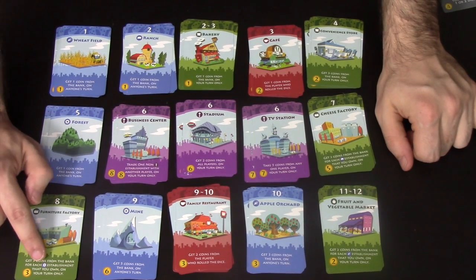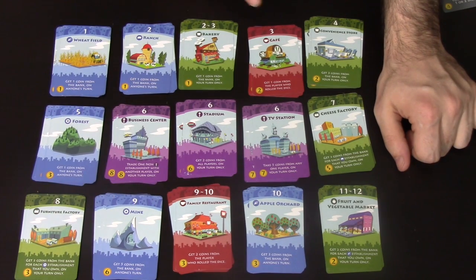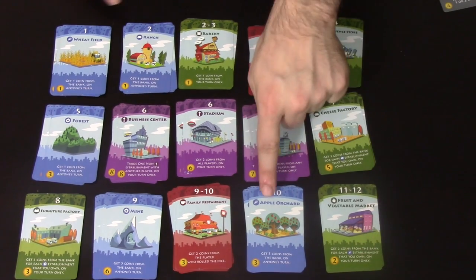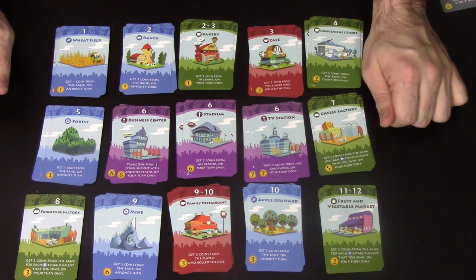The Furniture Factory multiplies the cogs you get, which you can get from the mine or the forest, and the Fruit and Vegetable Market multiplies the grain symbol you get, which you get from the Apple Orchard and the wheat field. So thematically, that kind of makes sense.